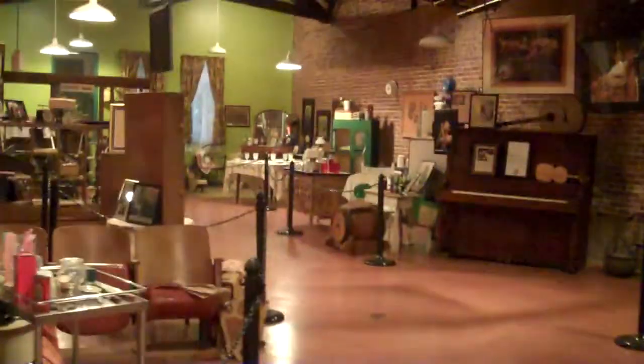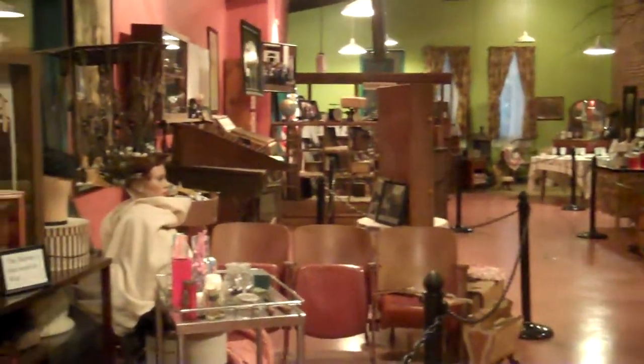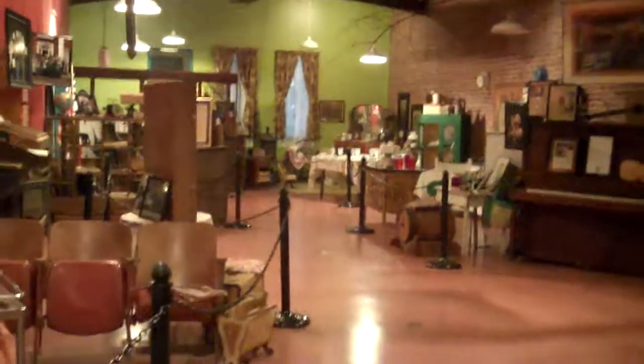This is referred to as the Museum of Southern Culture, and it just basically has displays of life in these parts. There's a beauty shop, there's the bank, there's the newspaper office, and there's a home. So, cool. All right. So that's the museum. It's a lot of neat stuff to look at.